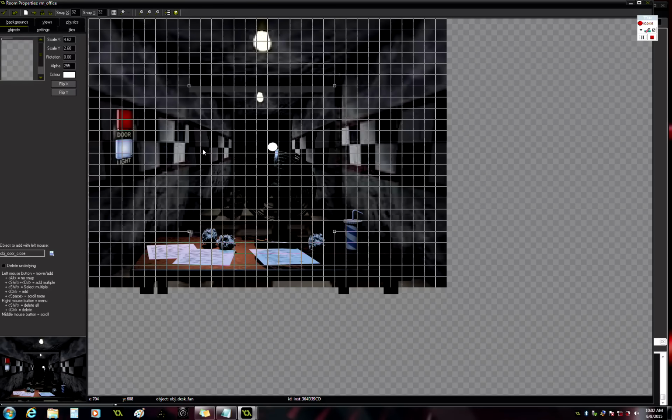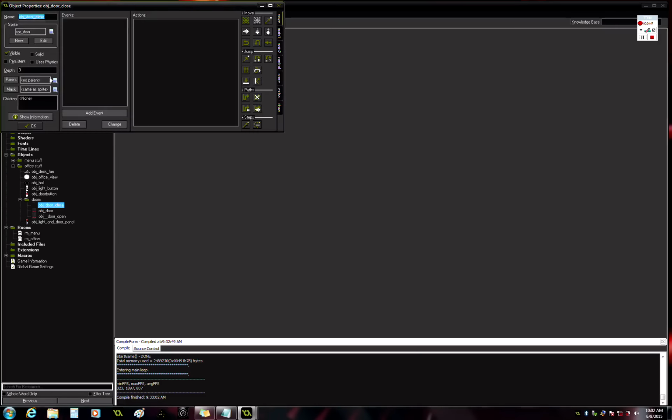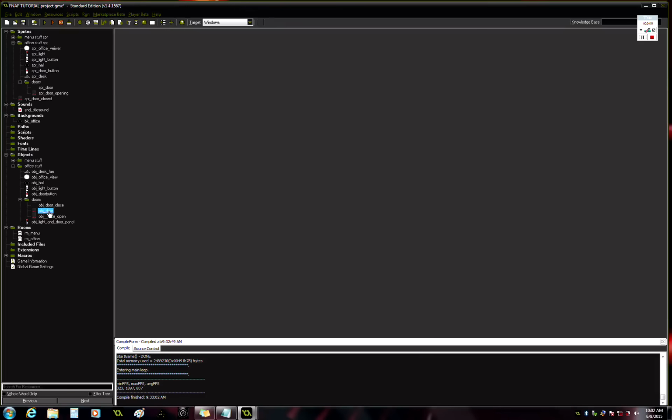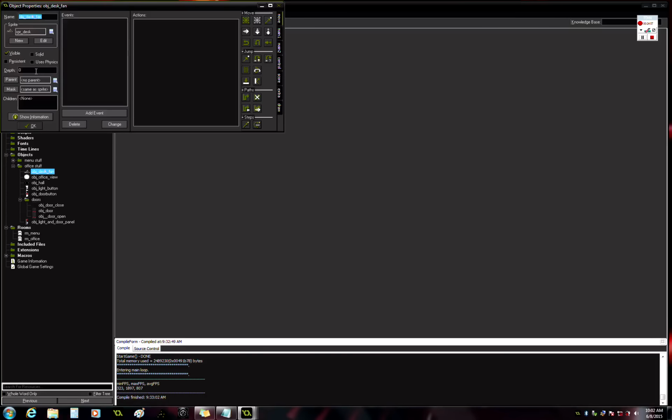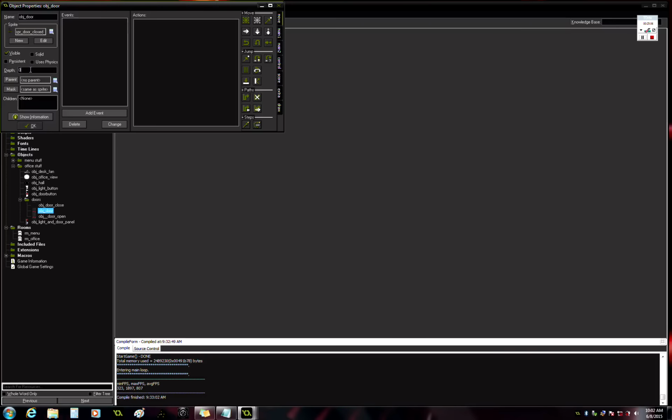And also, what we're going to need to do with this is -3. No. It's gonna have to be -4 then. But anyways, these doors are gonna have to be like -3. Just for good measure, you know. There we go.